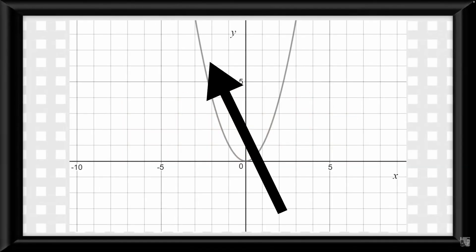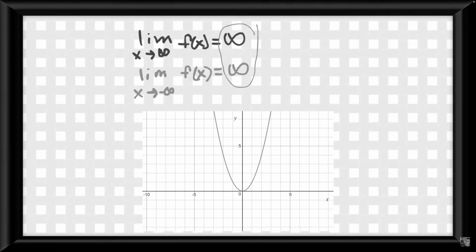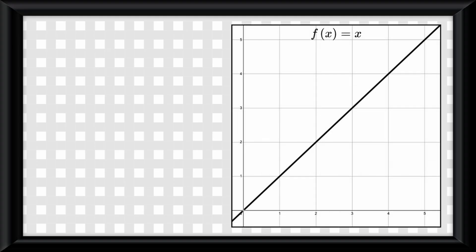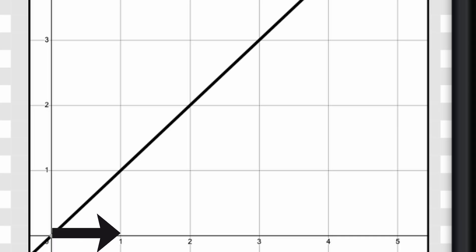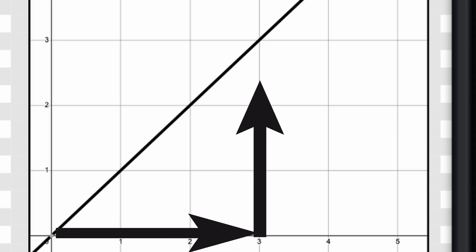You might remember we also covered limits in Pre-Calculus. So why don't we zoom in on what a limit truly is? Let's take the basic graph f of x equals x. And now let's say we have the limit as x approaches 3 of f of x. A limit is simply about approach. It is about, quote, getting close to a number. So on this graph, as x approaches 3, on the y or f of x, we are approaching positive 3.